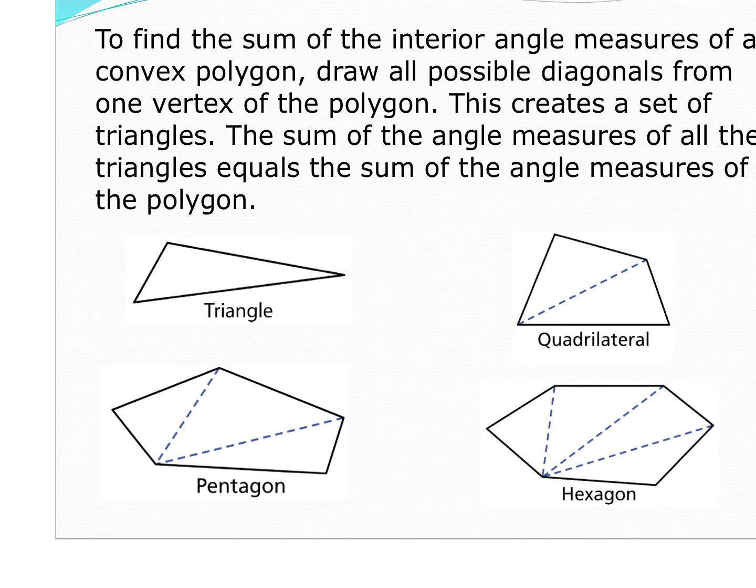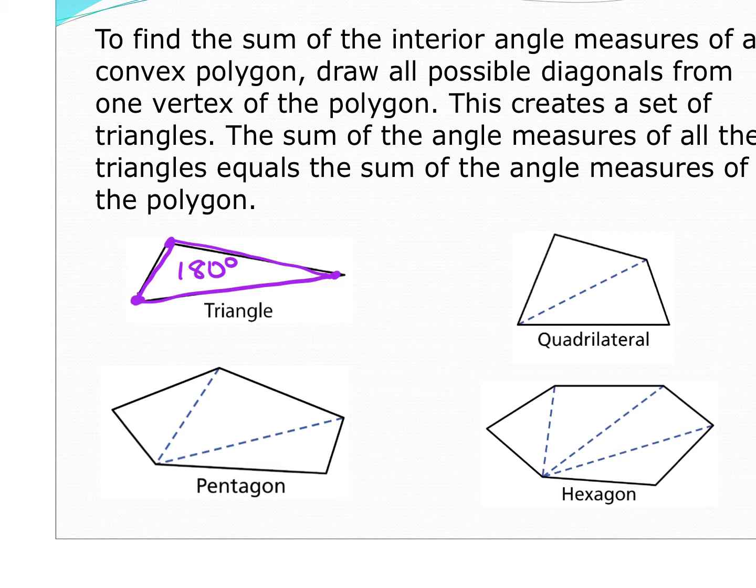So in the case of the triangle, I cannot draw any diagonals in here, because if I draw any kind of segment that's coming out of that purple vertex, the next connection I could make would be a consecutive vertex, which forms a side. And then same thing over to here. There are no non-consecutive vertices that I could draw a diagonal to in a triangle. So because of this, there's only one triangle here, and the sum of the angles of a triangle are 180.